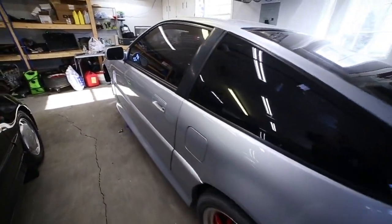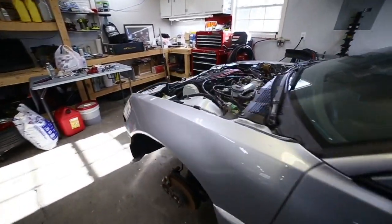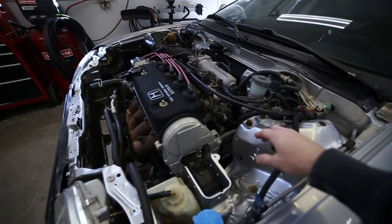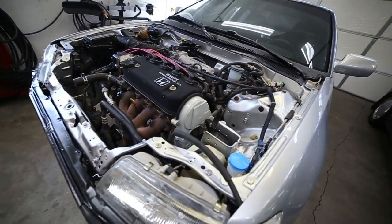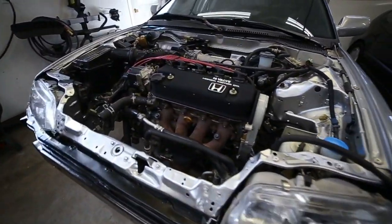But there were several little things on here, like there was a power chip on the front here, plugged in. Which is completely pointless, but you know, early 2000s, a lot of people put those on there.